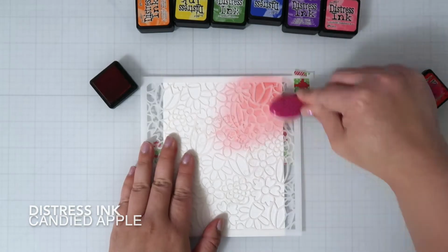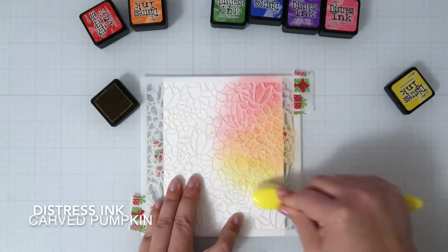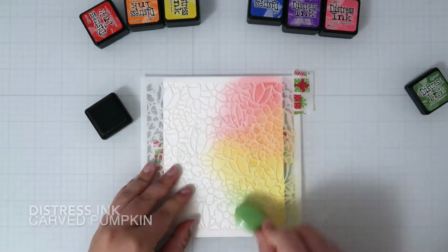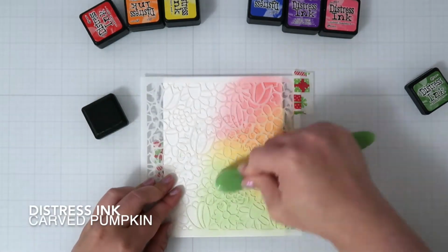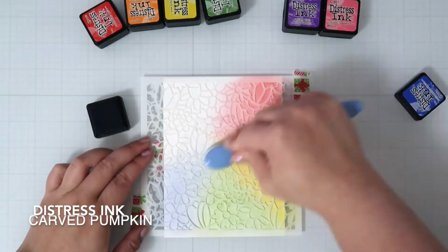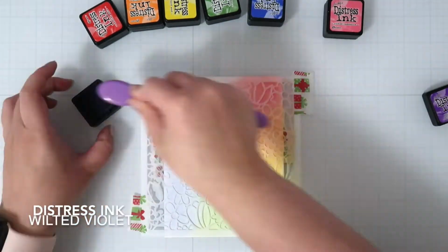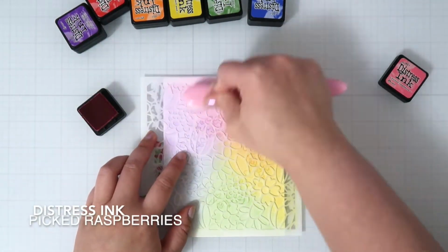I'm gonna place the floral background stencil right on top of it and go in and blend a rainbow array of colors. So I decided to use the brushes to do the ink blending instead of my blending tool because I wanted a really soft look, kind of pastel-y, to match the Easter theme, spring theme kind of card. Once I did that, I will remove it and you will see the Easter wreath underneath.